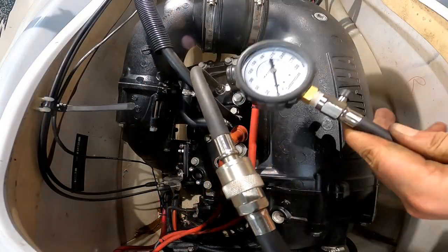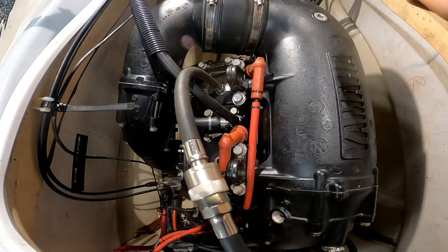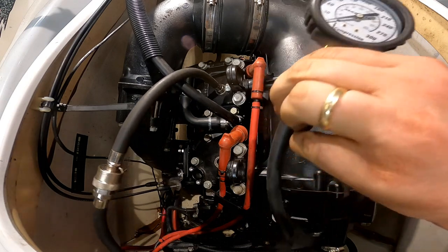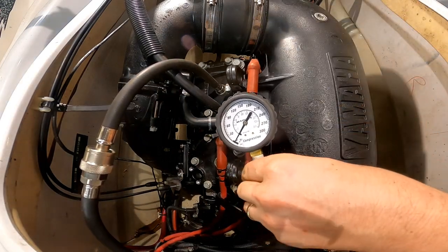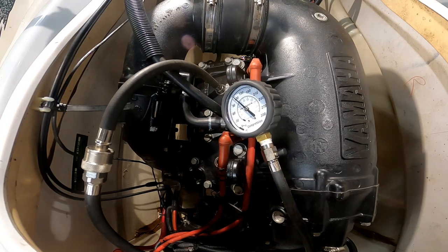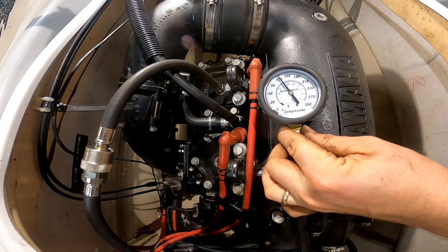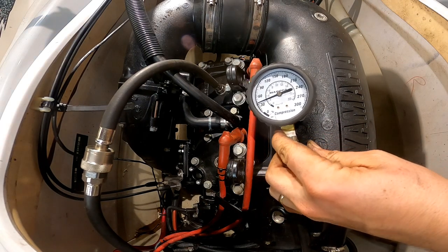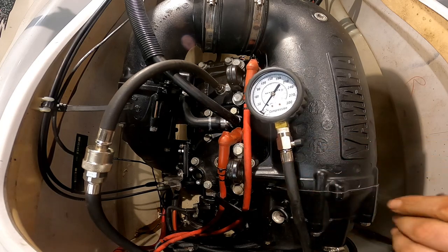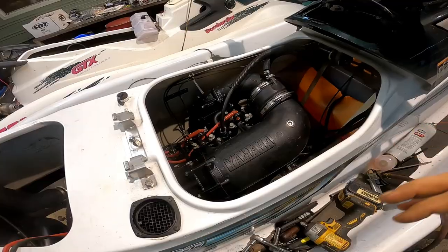Alright guys, we are all put back together. I got the compression tester hooked up and we're just going to do a test. Remember, in the first test we were at, I think it was 60 PSI. Go ahead and check it. So we're at about 125. And once the rings get seated, those numbers should go up.